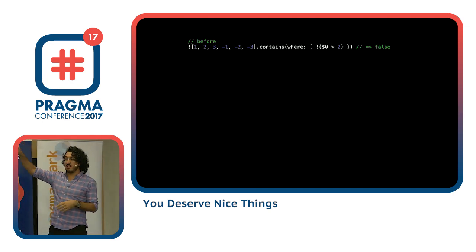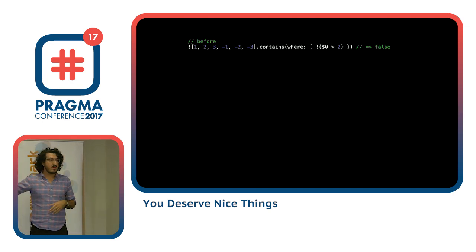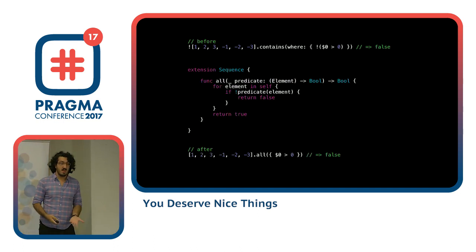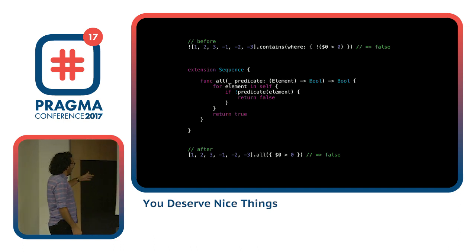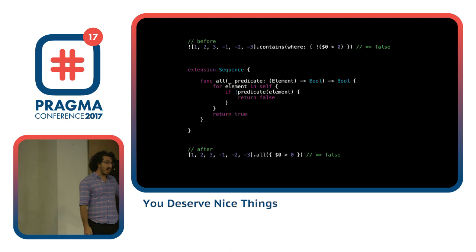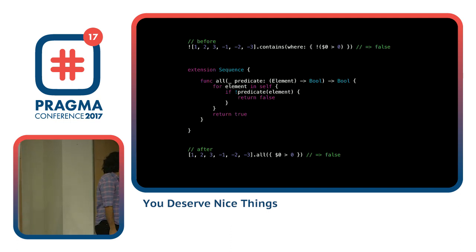And this actually represents a very simple algorithm that we use all the time. If we add an extension for it, it makes it much more obvious what we're trying to do. The bottom row is a lot clearer. Are all of these values greater than 0? And the answer is obviously false. Everybody can immediately read that, and they know it's false.